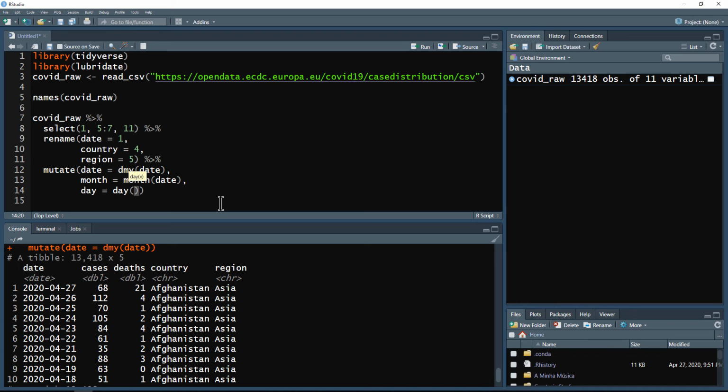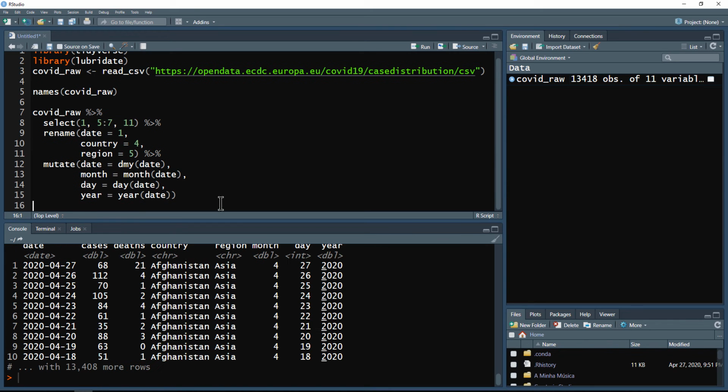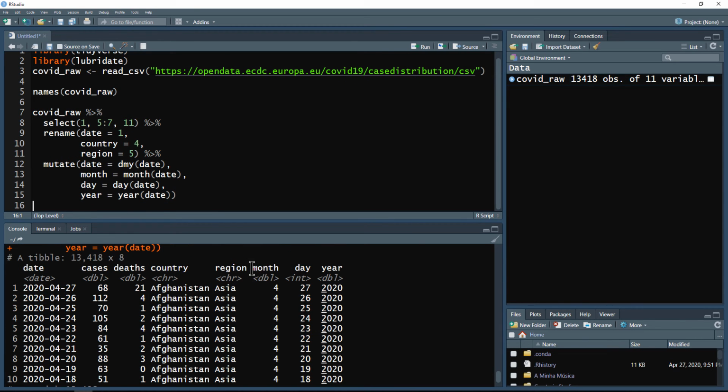Very intuitive. And year. I hope we got the pattern. It's year. So date. Let's see. There you go. We have three new variables, month, day, year, which have been extracted from the variable date. Everything is fine.